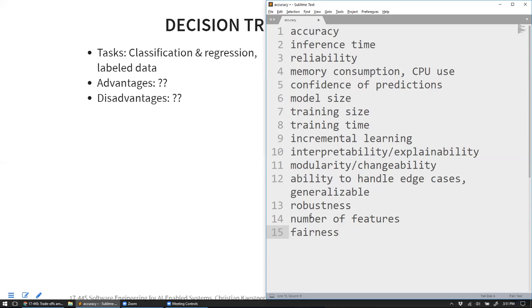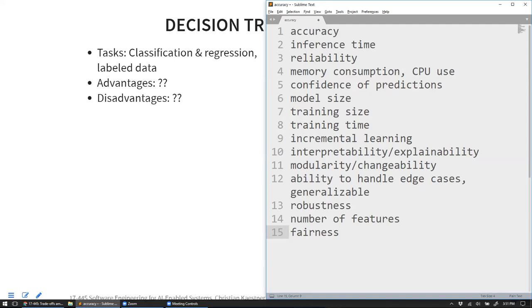How's accuracy? Accuracy is actually kind of a weird thing to compare. It depends so much on the data and the problem. And a lot of researchers claim that for most problems, most machine learning approaches perform with similar accuracy. There are some problems where some perform much better. And it's kind of hard to do certain problems with certain approaches. But for the most part, especially for kind of standard problems, you often get kind of similar accuracy.